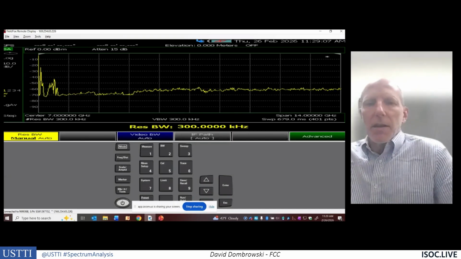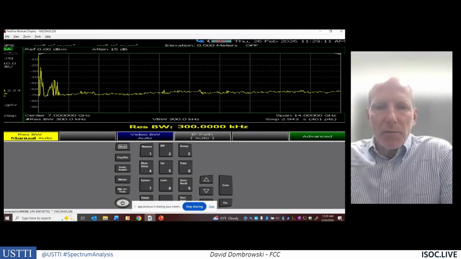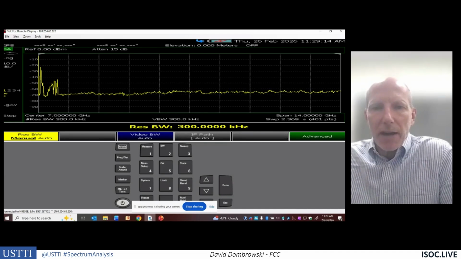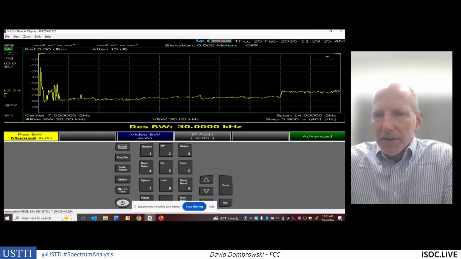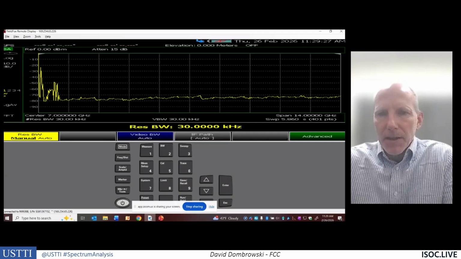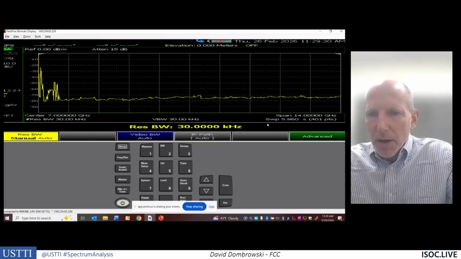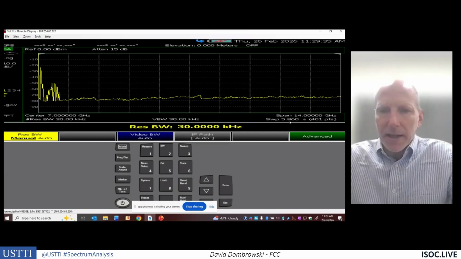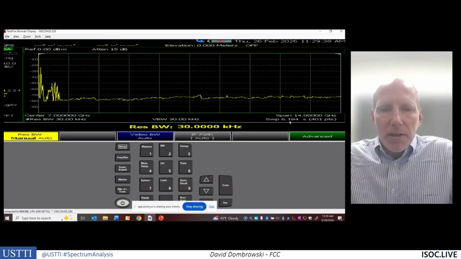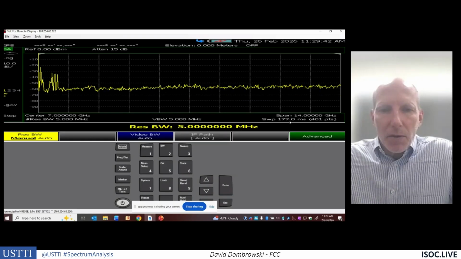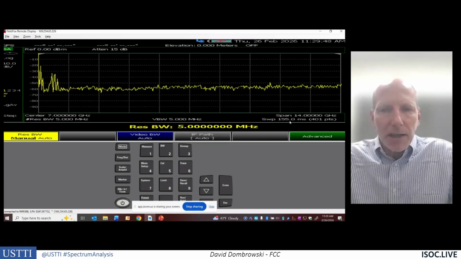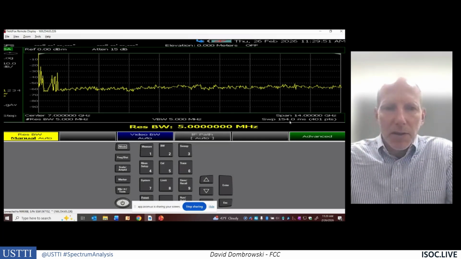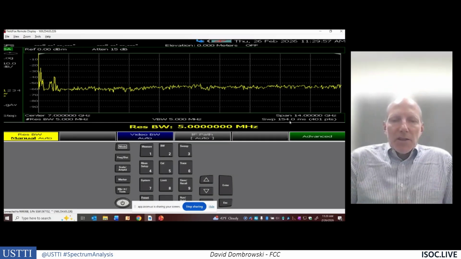All right, so the resolution bandwidth filter does impact the sweep rate of this analyzer. If we go too low, it becomes painstakingly slow. It takes about 5 seconds to go across the entire spectrum, and that's shown right here by the rate in the corner. It says sweep is 5.8 seconds. Our resolution bandwidth is set too small, too narrow. We have to go a little bit higher, 5 megahertz, and that gets us almost instantaneous. It takes 150 milliseconds to process the entire spectrum of 14 gigahertz. Yes, there is a relationship between the two.